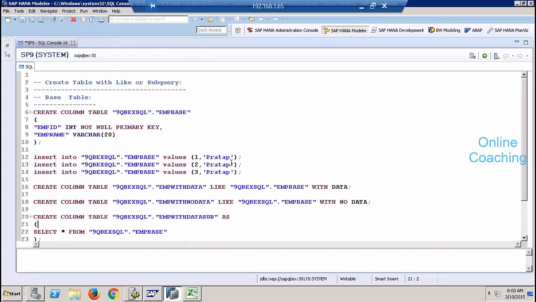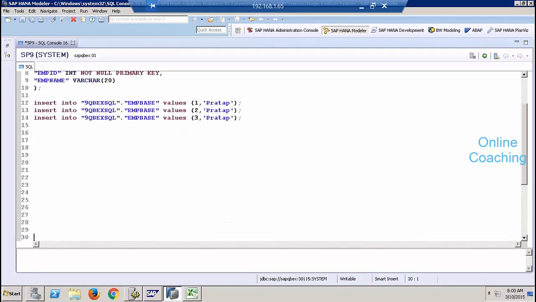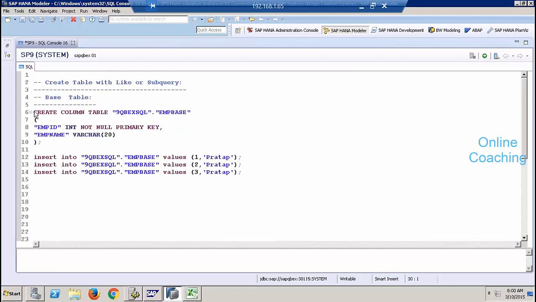Okay, boss. What I'm trying to do is first create some simple table with employee ID and employee name, and then we'll come to this insert. Why do we use the insert statement? When you want to insert data into the table. So I'm just creating and inserting.